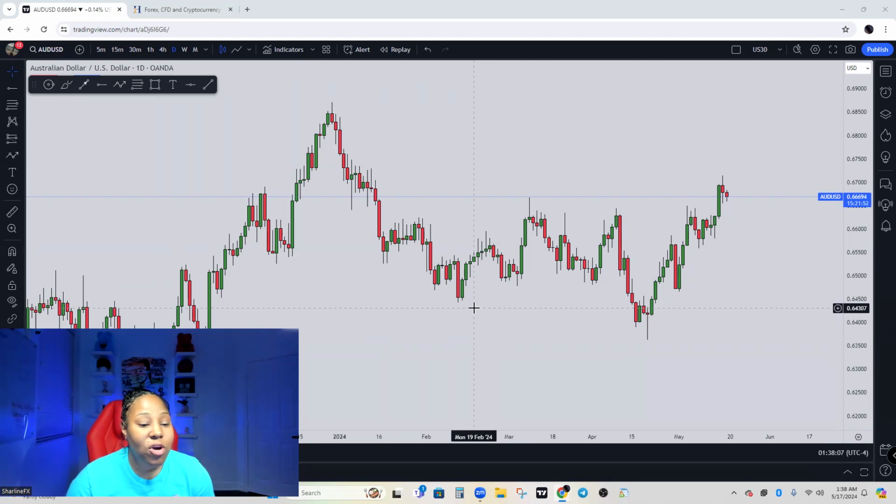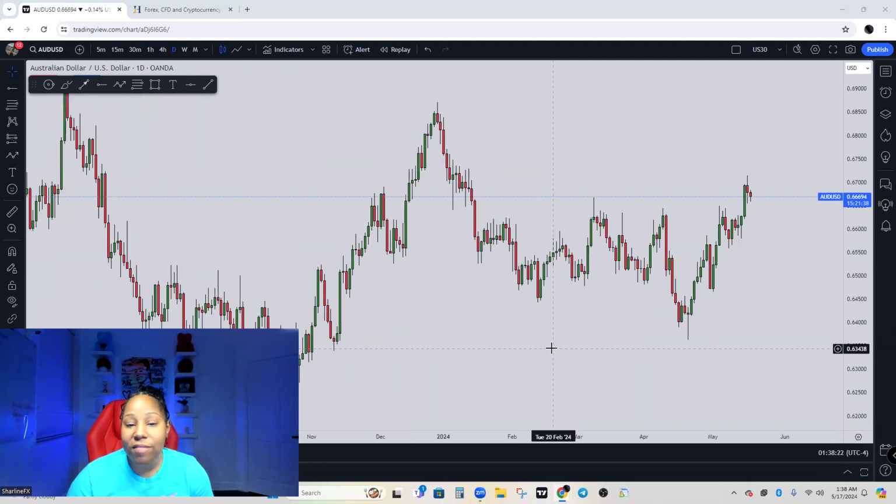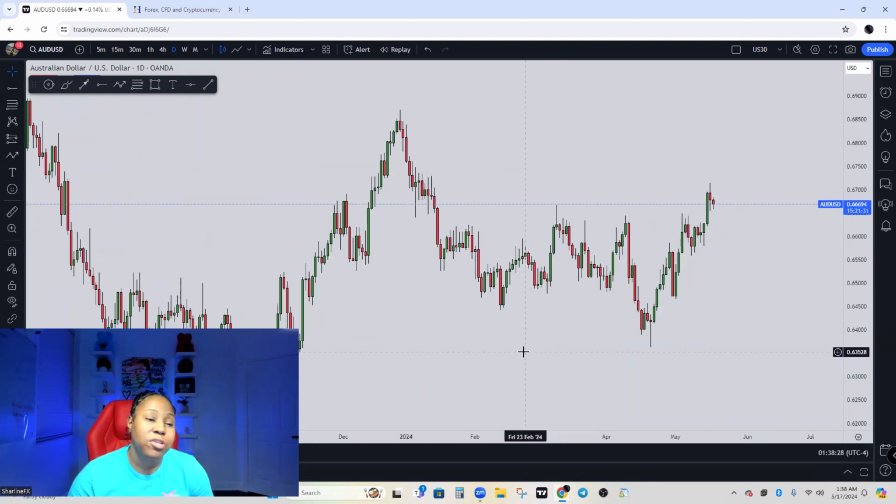I'm going to be going over how to simply break down a chart to be able to look for a trade, to be able to find a setup and basically have a stress-free way of finding a setup on the charts. Now, obviously, this is heavily condensed. There's a little bit more that goes into it, but this is just a broad overview of what to do when you come on the charts.